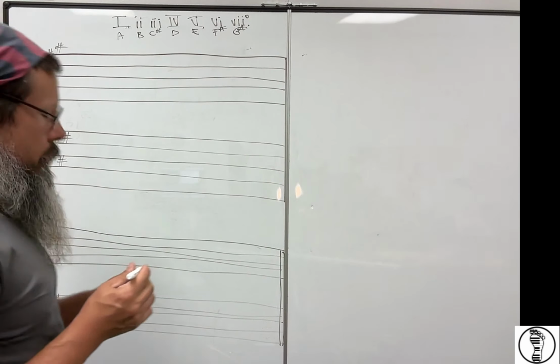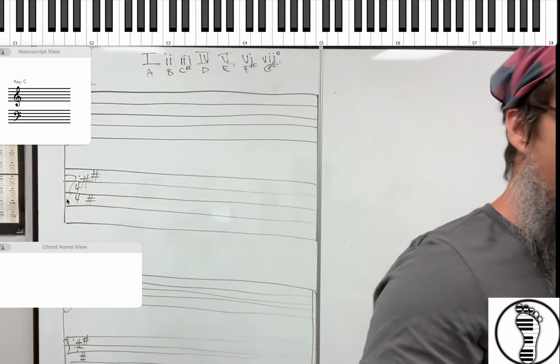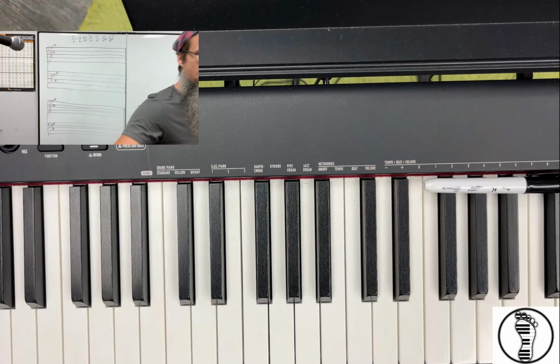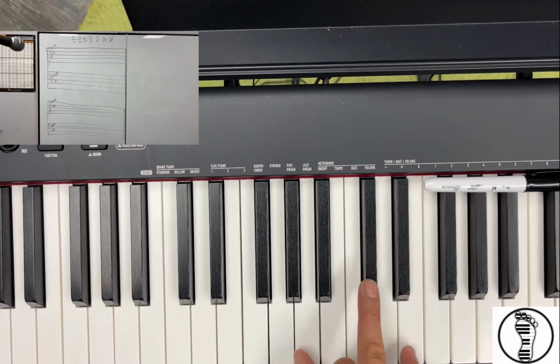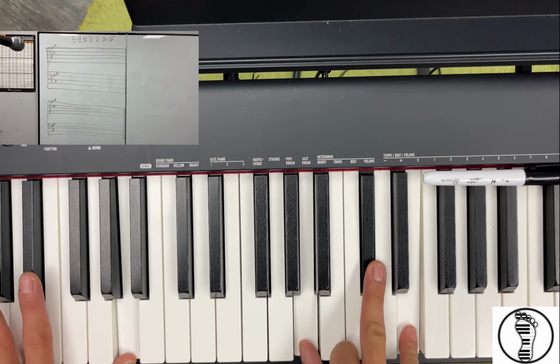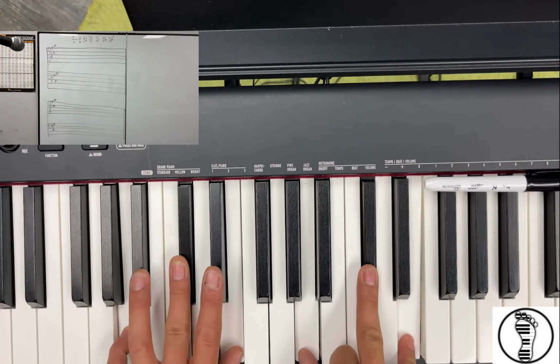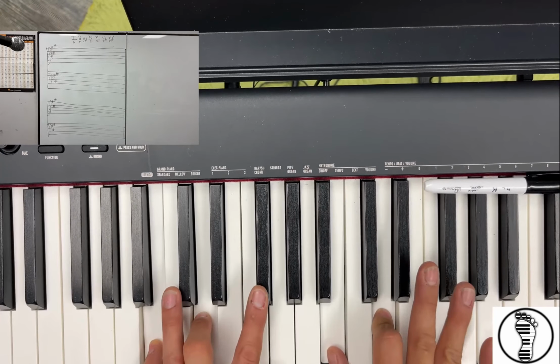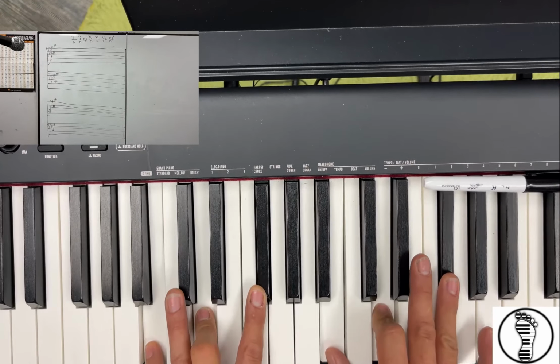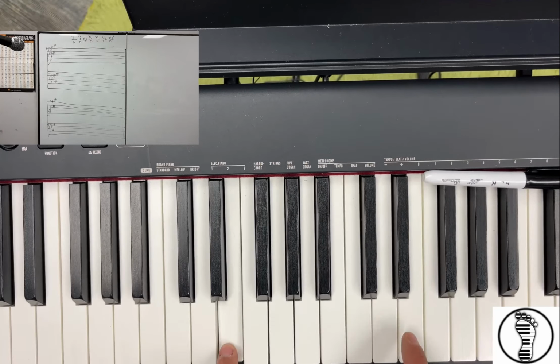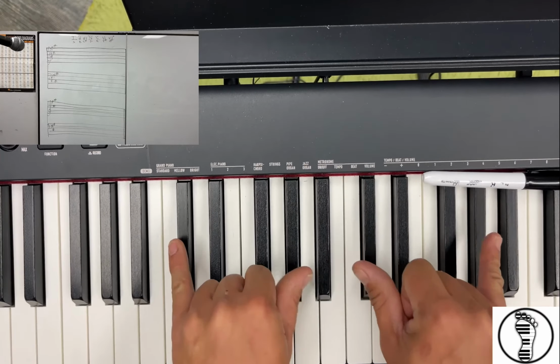Let's go over to the piano and take a gander at the key of A. In the key of A, we've got a 1 chord, a major chord, consisting of a 1, 3, 5: A major, A, C sharp, and E. We then have a B, D, and then an F sharp, according to the key signature. We're going to move that over to get a C sharp major. I'm sorry, C sharp minor. We have a C sharp, an E, and then a G sharp.